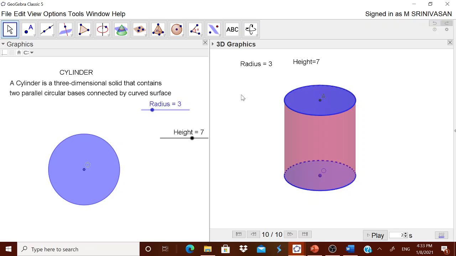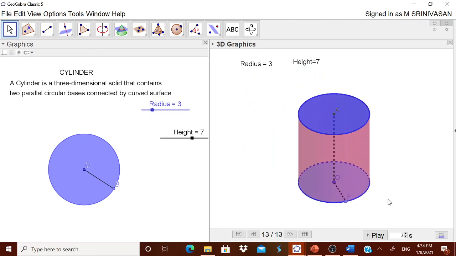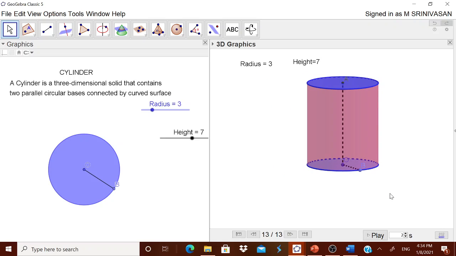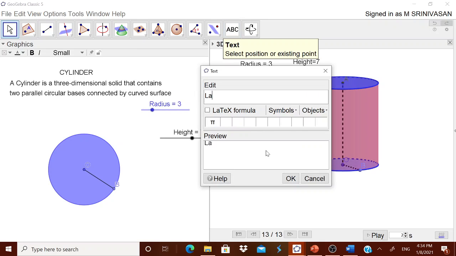If you want to show it to the children, what you can do is take a point on the object, then you can take a segment, and join it to show the height, and these two you can join to show the radius. So the child will come and rotate it and check out what is the meaning of the height, what is the meaning of the radius. Okay, now they have got everything very easily. Now let us try to explain to them what is the lateral surface area.